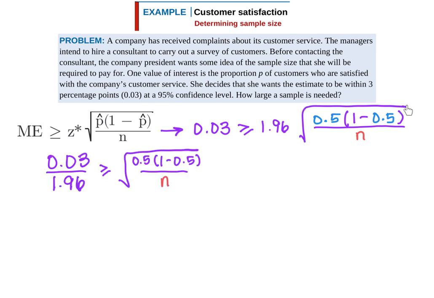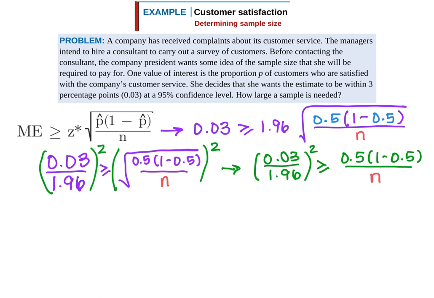All right, I need to get that radical by itself because I need to get that n by itself. So I'm going to divide both sides by 1.96, which moves it over here. I'm not going to simplify it because it is a long decimal and I don't want to lose precision. My next step is going to be to square both sides, which gets rid of that radical. So this is still the same quantity. I get rid of the radical here. You can simplify 1 minus 0.5 to 0.5.